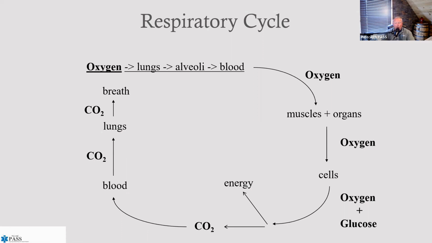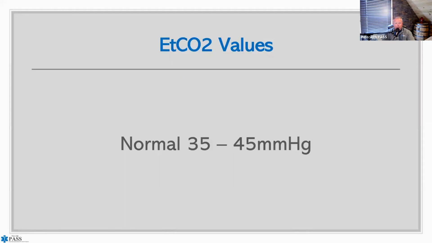And what I think is important on this particular slide is we understand that oxygen is going to go from an area of higher concentration to lower concentration through diffusion. That is oxygen going from atmospheric pressure into the intrathoracic cavity. The CO2 is higher on the inside because we have utilized the oxygen, and now we have a byproduct. So the CO2 is at a higher concentration on the inside than it is the outside. The CO2 is going to end up diffusing back out, and that is in fact what we are measuring when we look at end-tidal CO2.